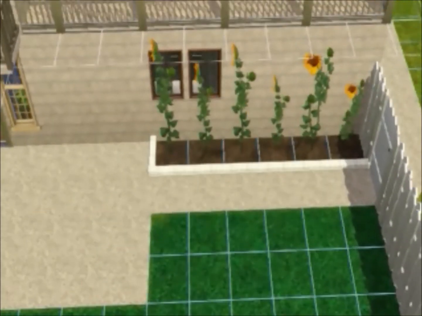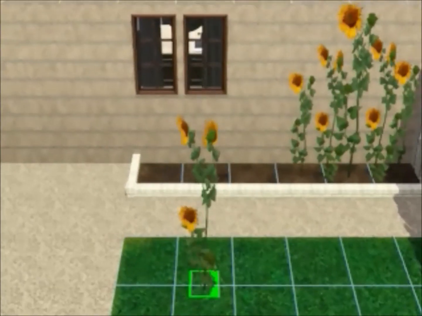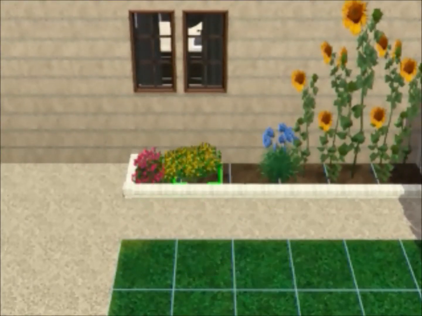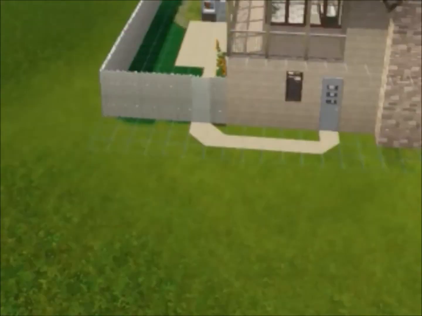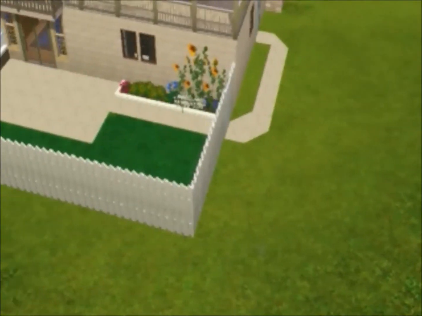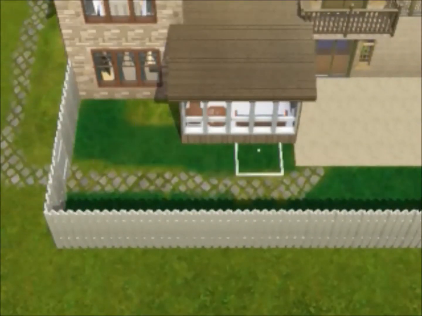I had a bunch of sunflowers like that. I was like, nah, it's not happening. So removed a few, put some there. I thought that looked better. Added in some plants and did that. Cleaned it up a little bit. I think I put. Oh yeah, I turned that into that.